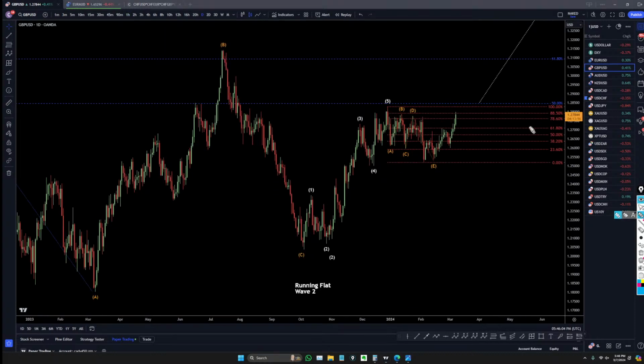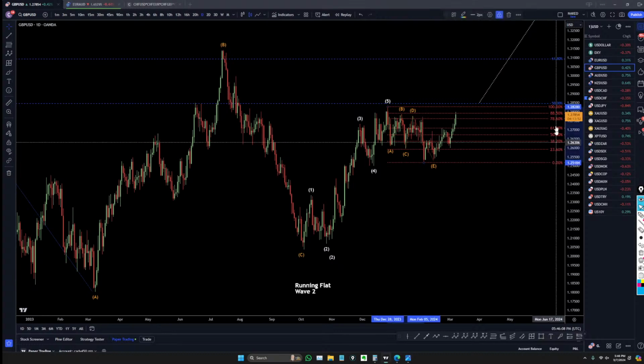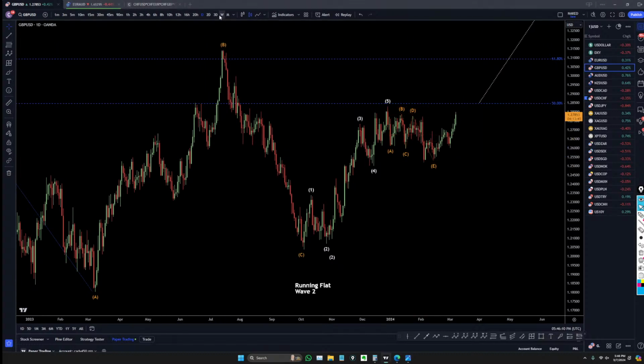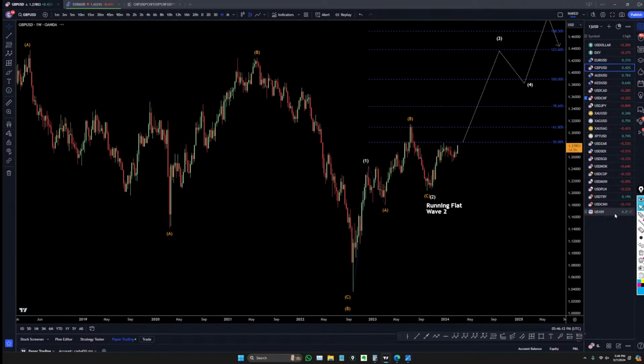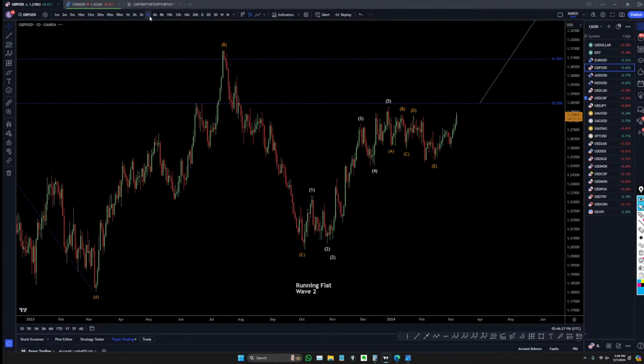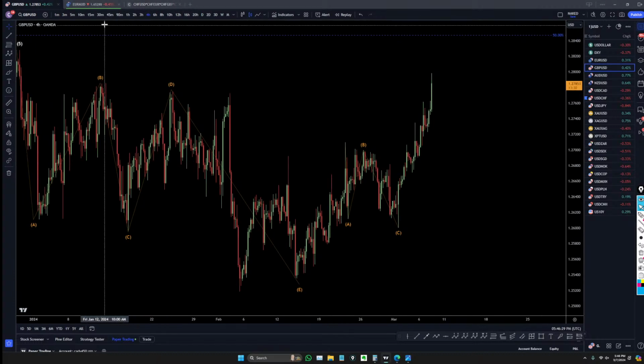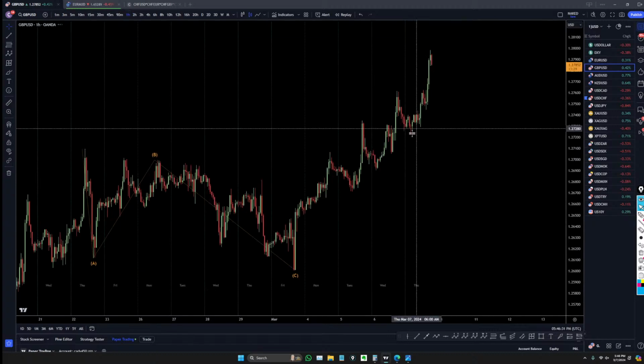Oh, look at that. We passed the 78%. I think it's pretty confirmed that we're in a wave 3. I think it's pretty well confirmed that this is what's going to happen on the higher time frames. I think that the pound dollar is probably going to go at least to the 1.46 area, maybe even higher. Now, this is a weekly time frame, so that's going to take months for that to happen. But yeah, I am definitely very, very bullish.